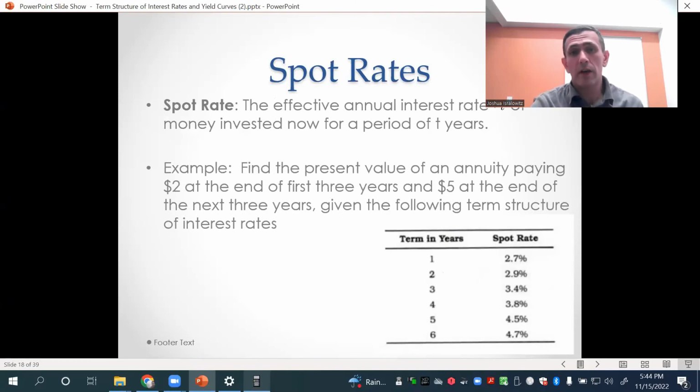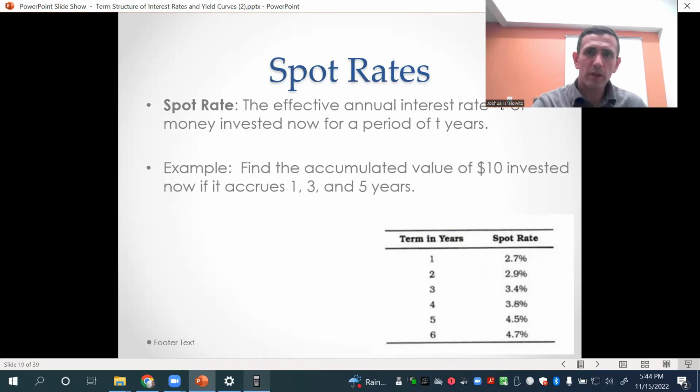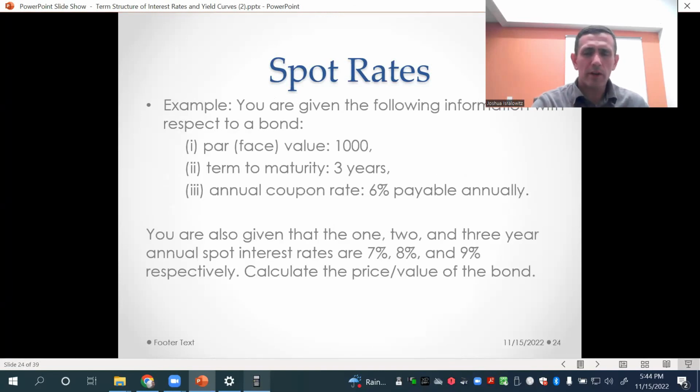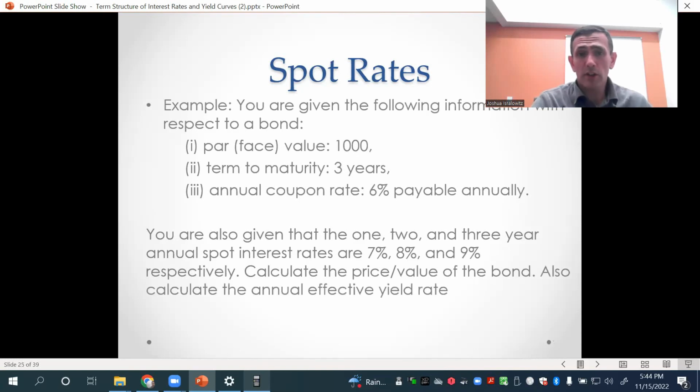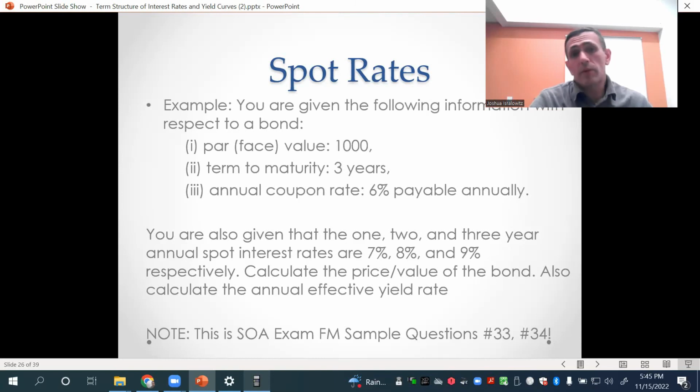Because we have the annuity time diagram associated to this bond, we just do the problem exactly like we did before. One of the nice things of Exam FM sample problems is they give you a list of multiple choice answers, because Exam FM is multiple choice. So we're going to check that our answer is one of them.